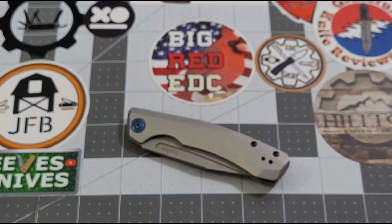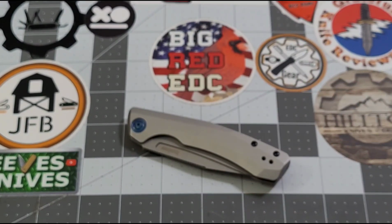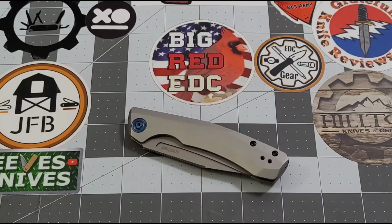But overall, guys, what's this, $53.99? I think the original was $43.99. Yep. So a little bit larger knife, and they're going for the $10 difference. D2 steel, bead blast finish, stainless. It's right in the ballpark. I can't really say too much about that. It's pretty much right where it probably should be. Could you find some better prices on knives? Sure. Could you definitely find some worse ones?